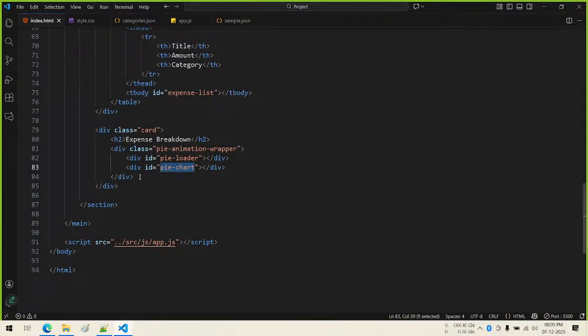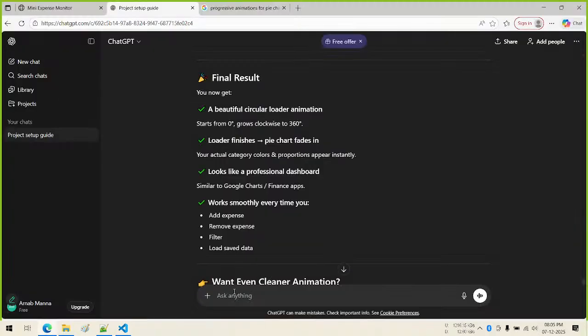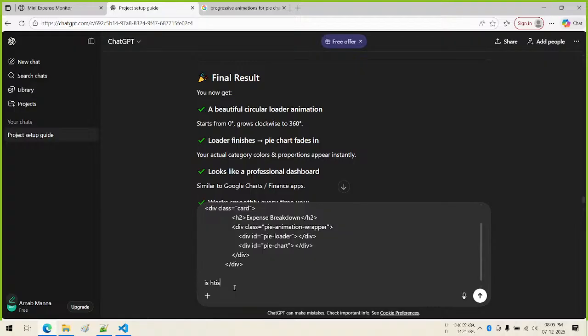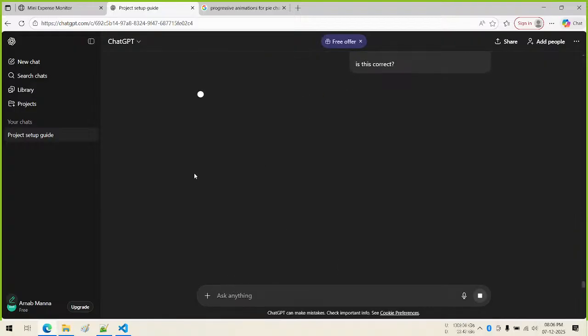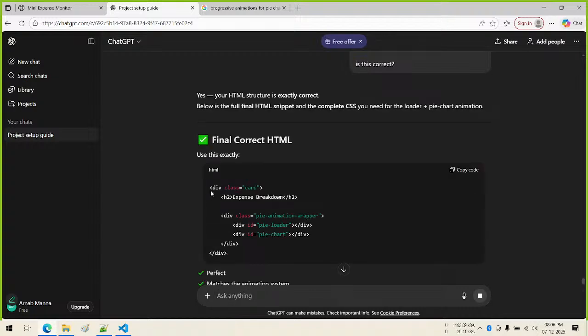What ChatGPT wants, I have not written. Okay, it is saying it is correct.